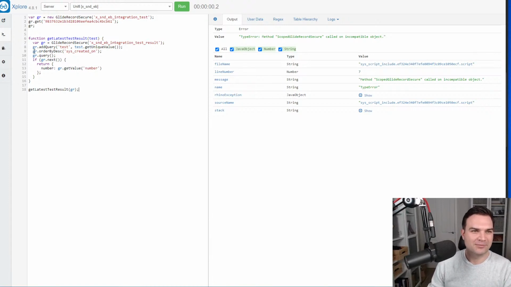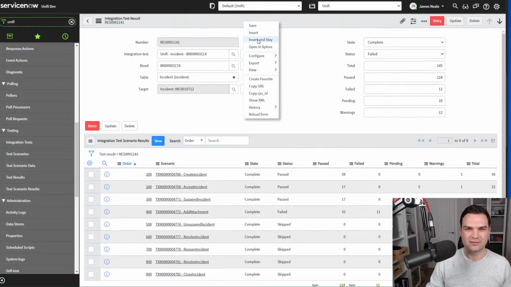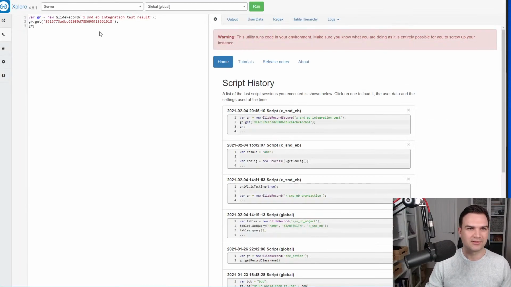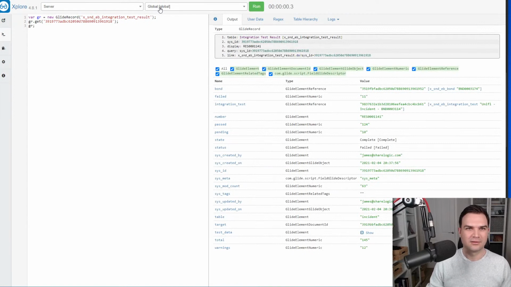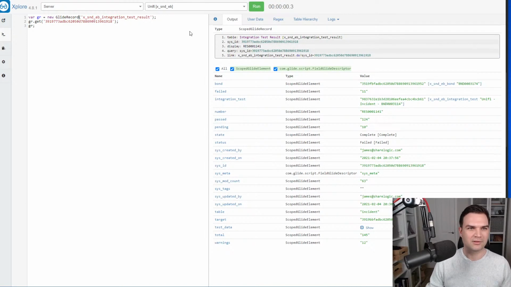Okay. Let's just pull this out. Let's open this one. So that works. I'd run that in Unifi. That works. If I do glide record secure, that works.